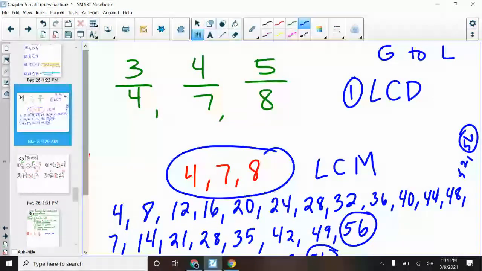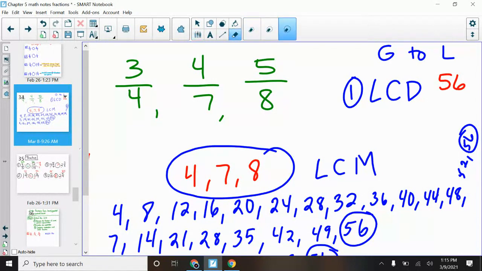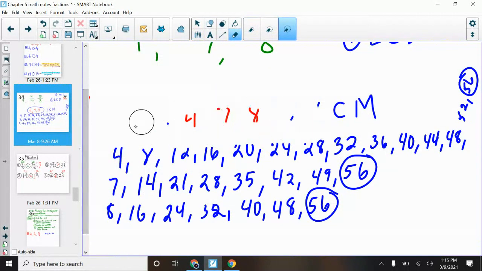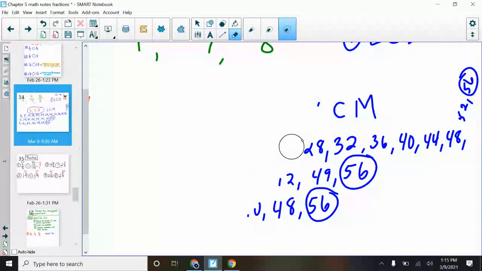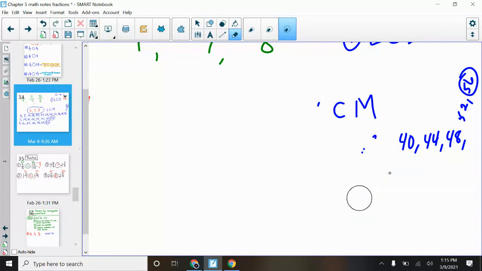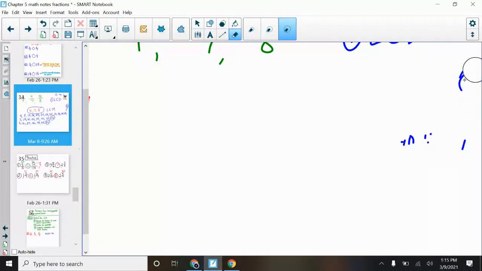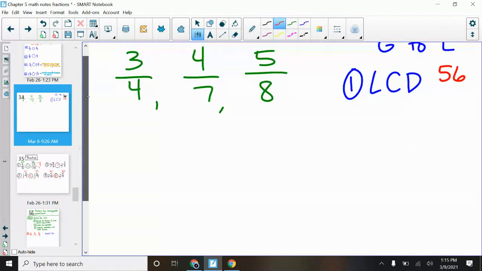Do you understand so far where I got my least common denominator? Yes. Okay. So what is the least common denominator, everybody? 56. 56. So we're going to add this over here. We had to find our least common denominator, and we did. Okay. So I'm going to now clean up this because we're going to need this space. You all would not erase this. This would all be stuff on your work page. You leave your work page filled with stuff because it helps me to see how you came to the answer you got, okay? And now it's time for us to do step 2.